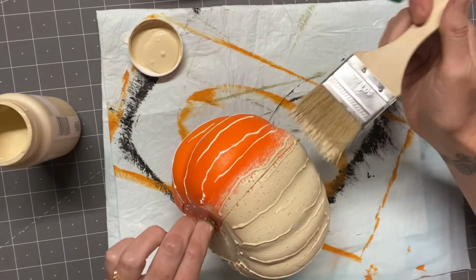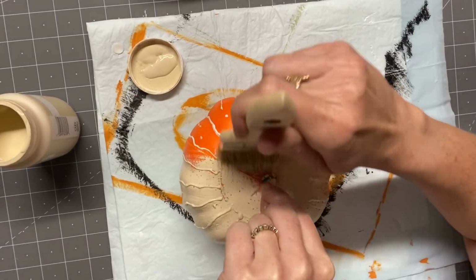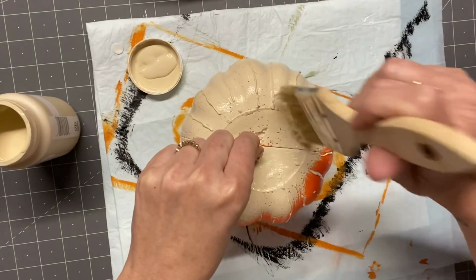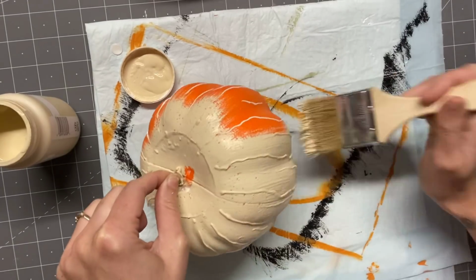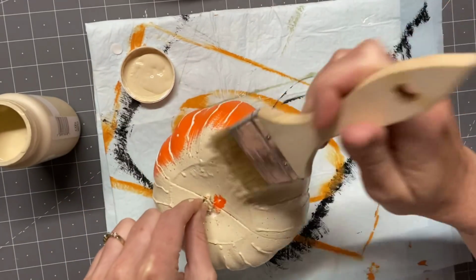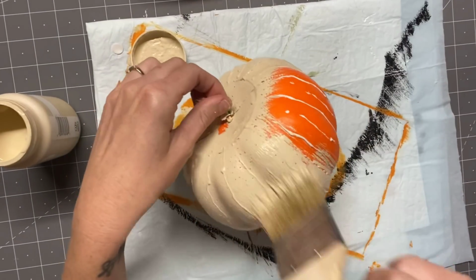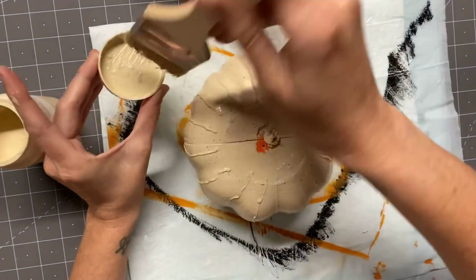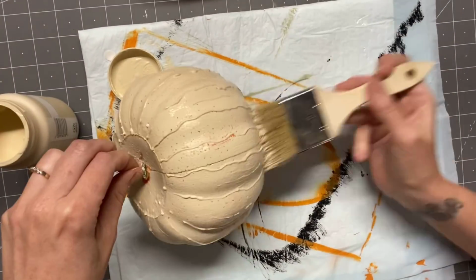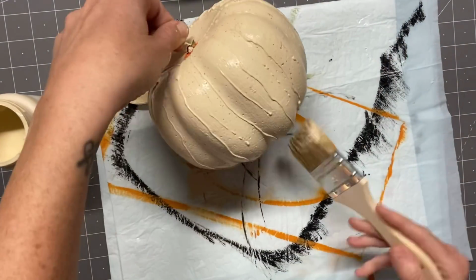The chalk paint works wonders on these pumpkins, you guys. I don't know if y'all have tried it, but last year I tried spray painting these pumpkins and probably went through a whole can because they absorb the life out of spray paints. Chalk paint, no, not at all. I only ended up doing one coat on this, and I mean there's some orange peeking through, but it was definitely enough coverage for me.